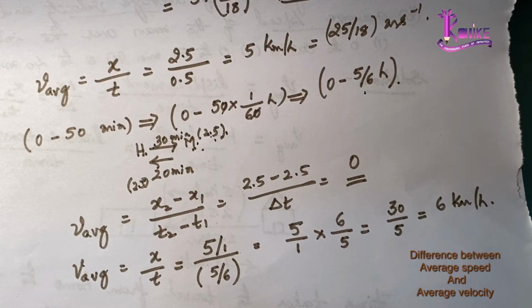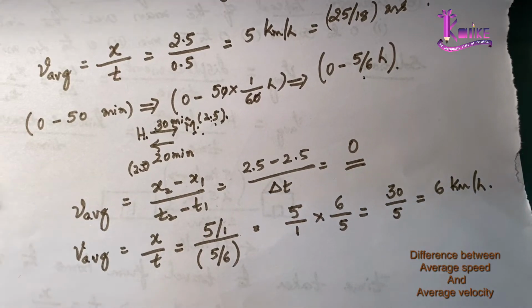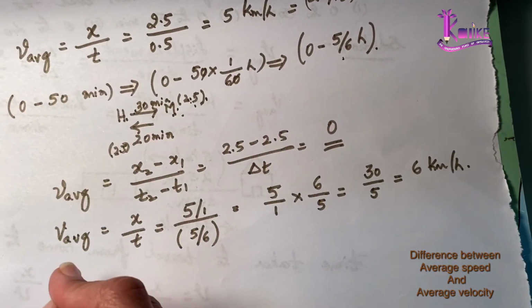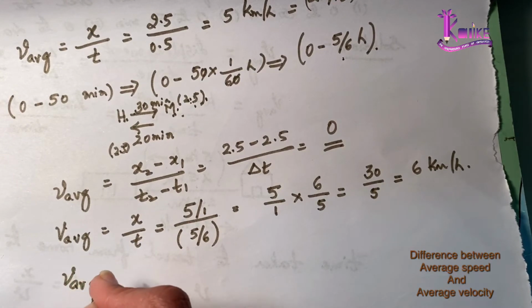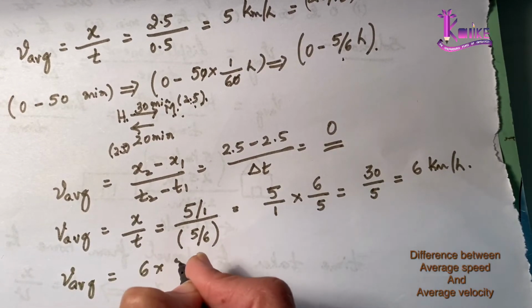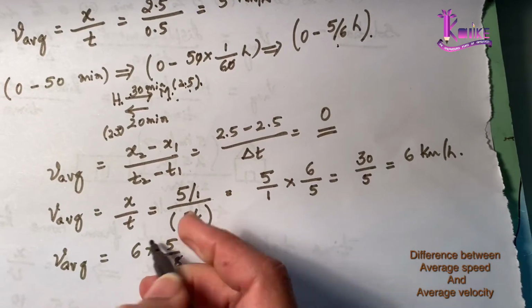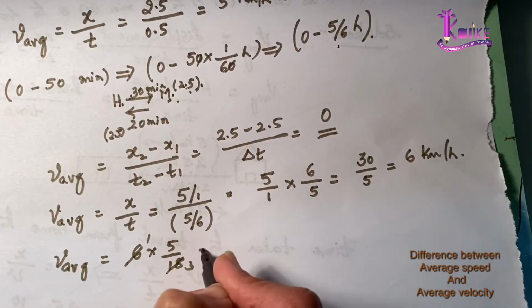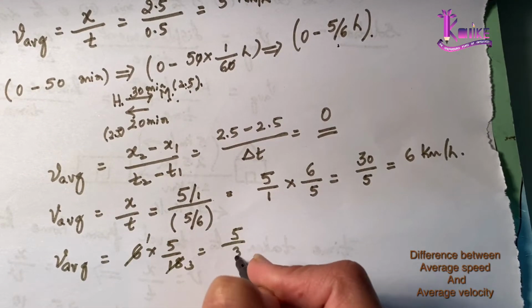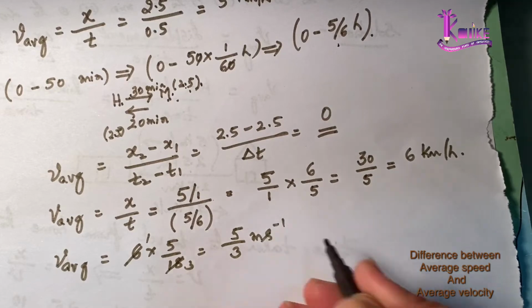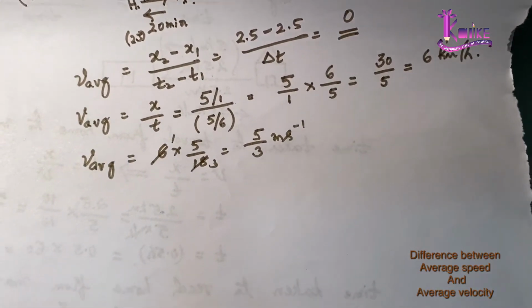Right? Now we can do the same for 40 minutes. So 6 kilometer per hour, if you want that to be converted into meter per second, what do you do? You just multiply it by 5 by 18. So 6 one time, 6 3 times, which is nothing but 5 by 3 meter per second if you want to keep it in meter per second.